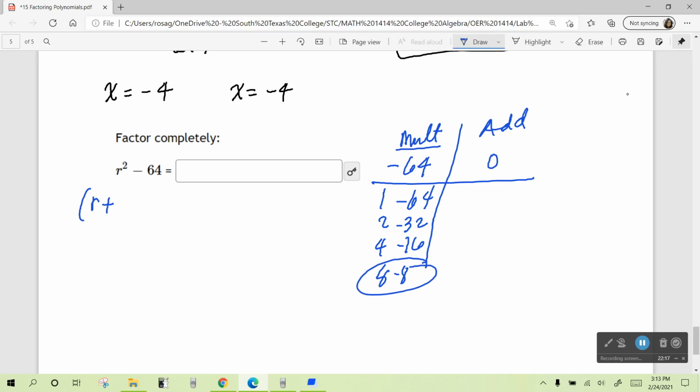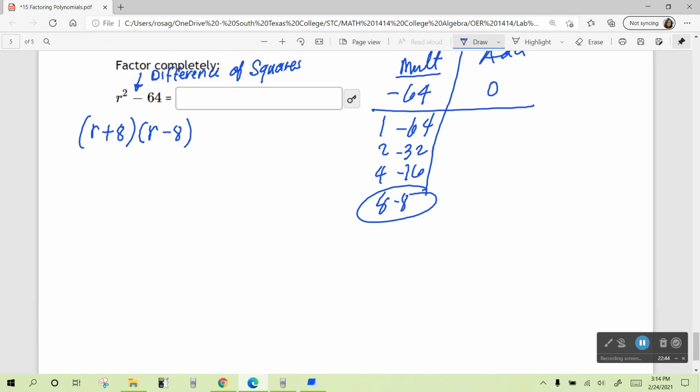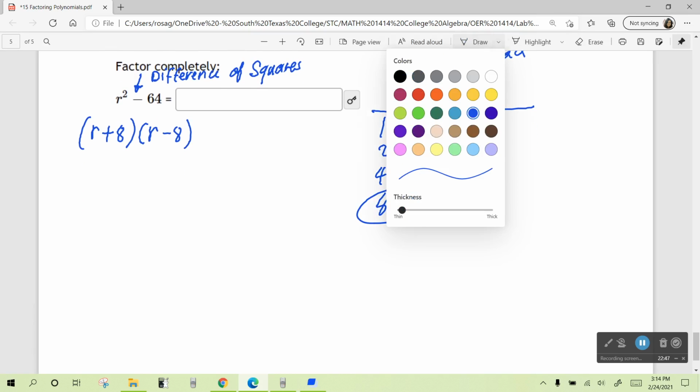Now, this one, it's a difference of squares. And a shortcut to this would be, if you look, if it has a minus, then look at the number and say, what's the square root of 64? 8. And that's how you can get a shorter way without having to do all the work. Now, if you have a minus and you can get the square root, meaning there's nothing in the middle.